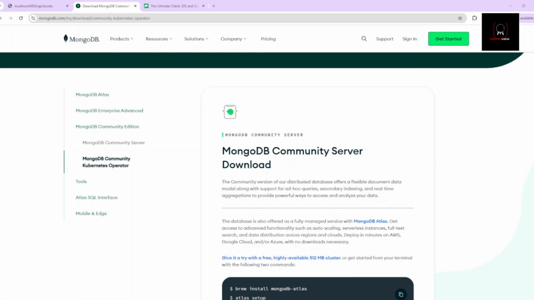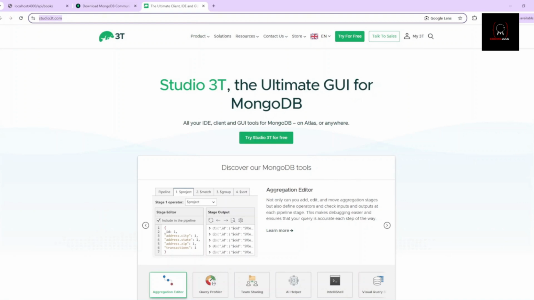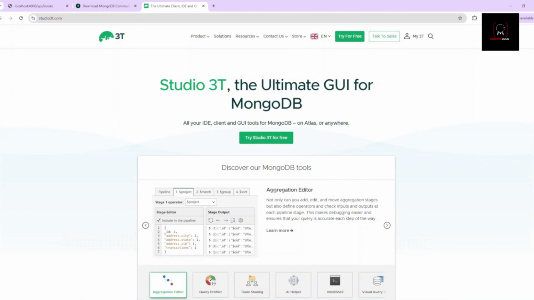First thing is we need to install MongoDB. So just go and visit the MongoDB official website and download the latest version of MongoDB Community Server and follow the instructions for your operating system. Once installed, just go ahead and install the next tool, which is Studio 3T. Same thing, just click download and follow the instructions, next, next, next, until it's installed in your system. And this basically will help us to visualize and manage our MongoDB collections and documents.